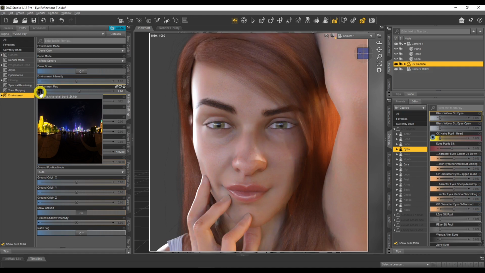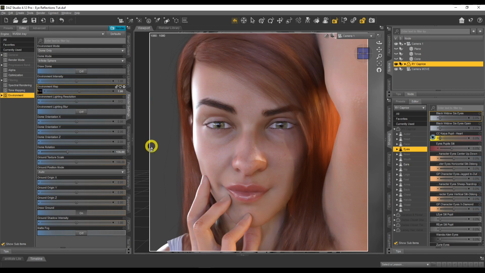The reason it says 2K there is that I don't need a 4K one because I'm not going to use it as a background. 2K is normally enough. If you get a 4K HDRI, it's going to use more resources when you are rendering. So ideally 2K is enough if you are rendering up to 1080p. If you're rendering to quad, then you may want a 4K map. But in this case we don't need it because I'm not even using the background.